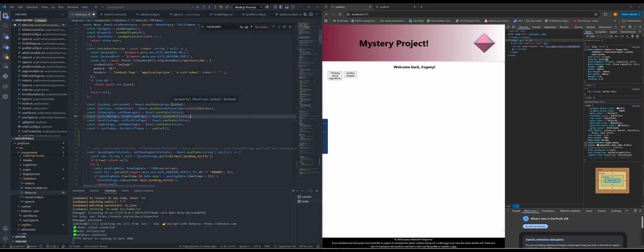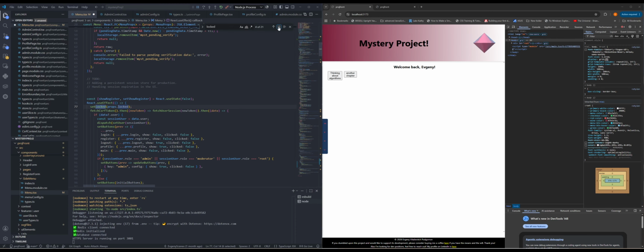So I have, for instance, a variable which is easier to use. Logged, maybe logged will be easier. If I look at the logged variable, control find, I use it throughout this program quite a lot of times.